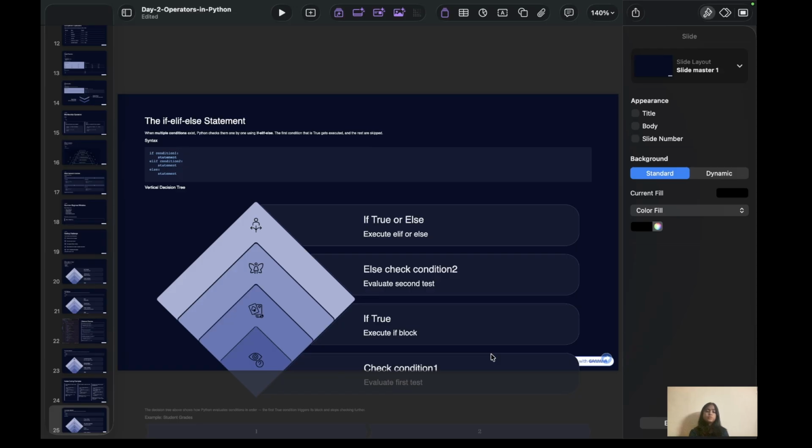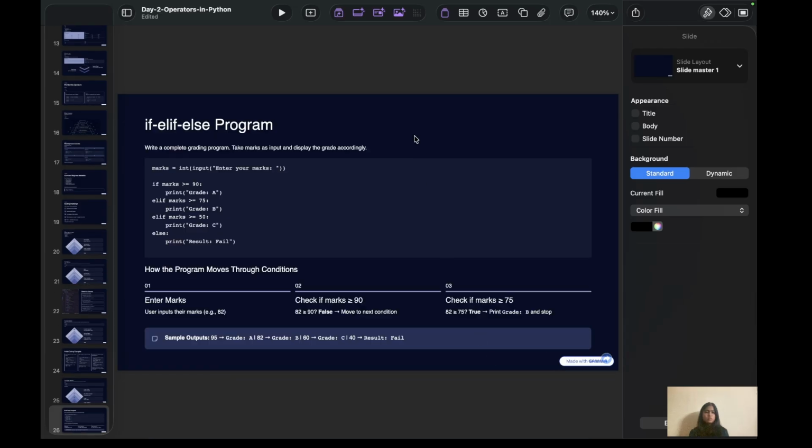If it is true, it will run that block and leave the others. If it's not, it goes on checking all the blocks. These are some examples that you can check to see how the program moves through the conditions. So this is the way that it goes.